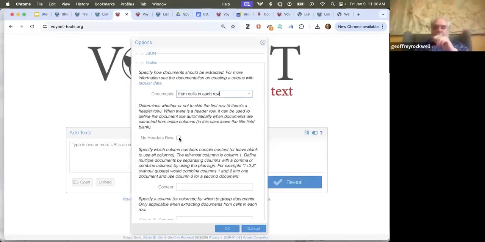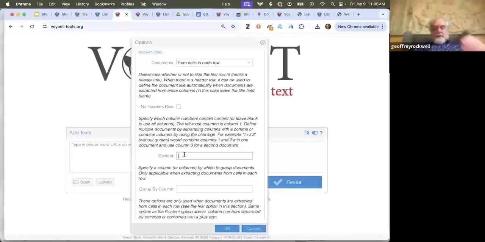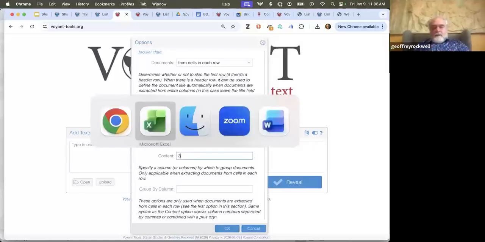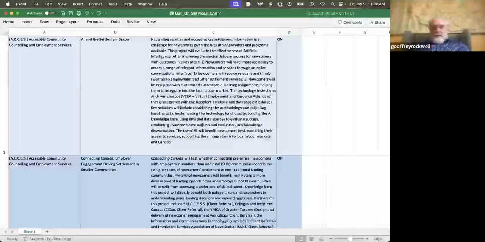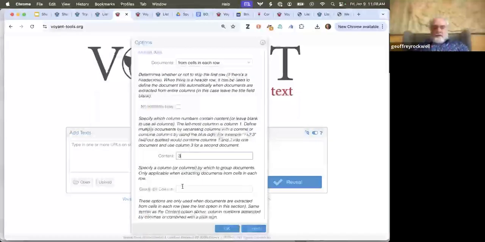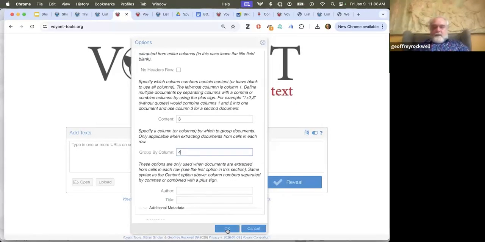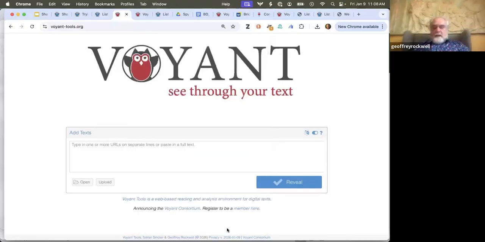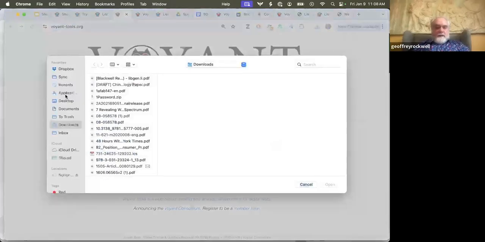I don't have a row of labels, so I'm not going to check that. I'm going to say that the content is going to be in column 3. Remember that? Column 3 here is where the content is. And I want it to group it by column 4. So I've set those options. And I click OK. And now I'm going to upload that spreadsheet.